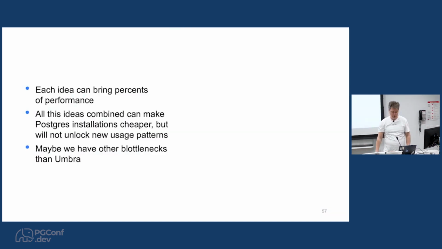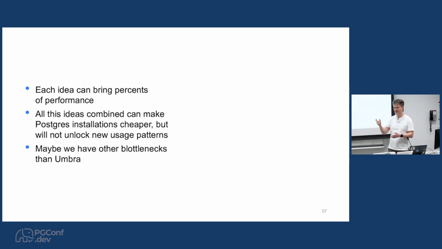Some conclusions. Together, these ideas might add up, like 10% here, 2% here, 5% there. All in all, maybe 50% or so accumulated. I'm not sure, I didn't try all together because every single patch actually didn't work well. But some ideas might be used in other subsystems or maybe even pushed further to more realistic implementations than what I did. I will happily share the code of anything I demonstrated. It's all on GitHub already, but it's a little messy.